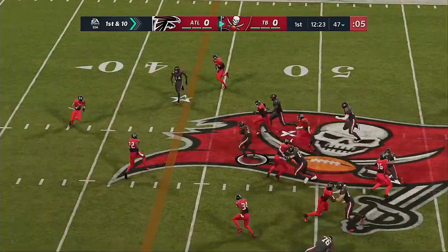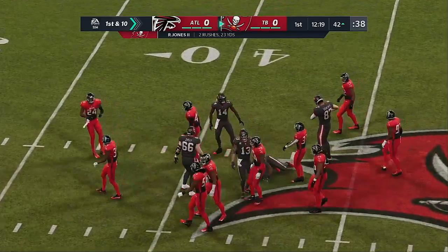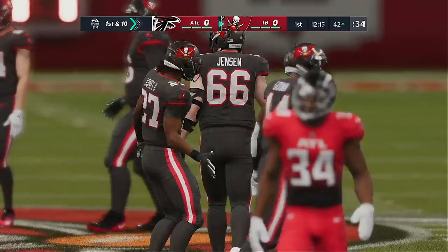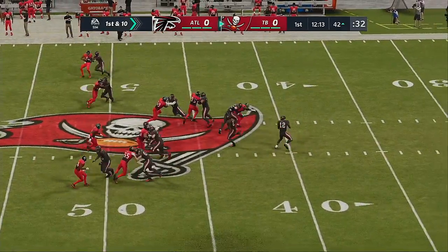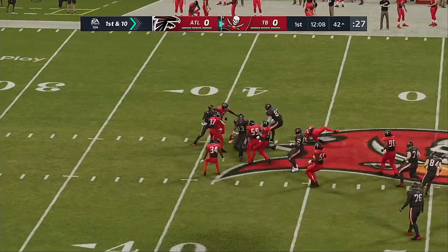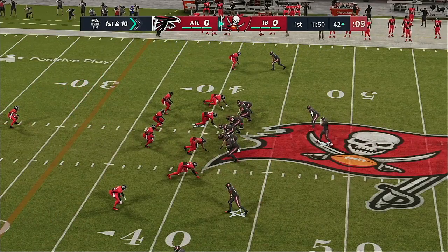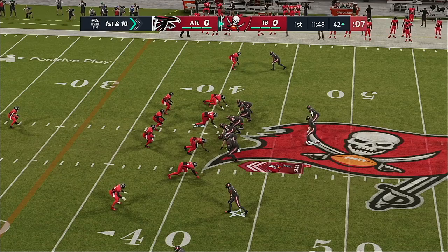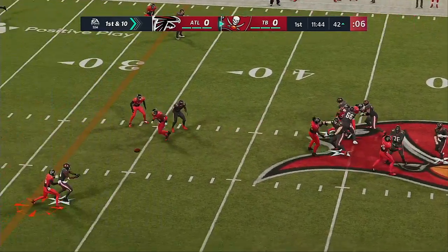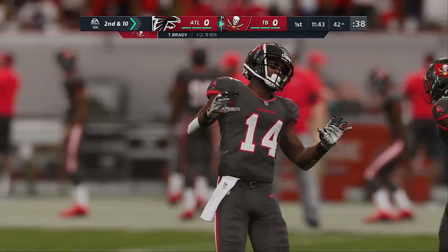And they'll keep on the ground with Jones. And taking it across midfield and inside the 45. Back-to-back nice plays, 12 yards that time and a first down. So back-to-back big runs, picking apart this defense on the opening drive. I thought this was a passing league. I thought this was the era we were in where the ball was always in the air, right? They didn't get the memo. They didn't get the memo, and I know this to be true. Offensive linemen still, to this day, they want to run the football. They want to fire out and hit people across the line of scrimmage and they're clearing space.